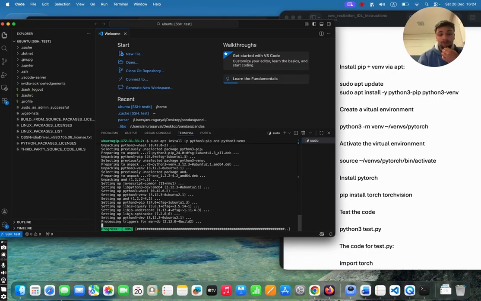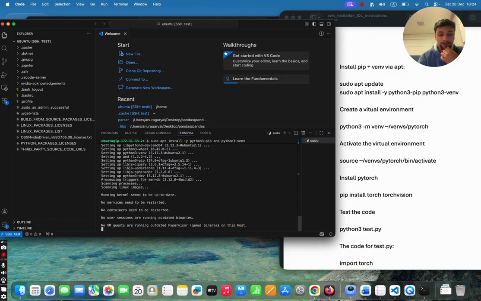Let's wait for a couple more seconds. Okay, we're done. Now let's just create our virtual environment. I'm going to save it in this specific path, and the name of my virtual environment is PyTorch.